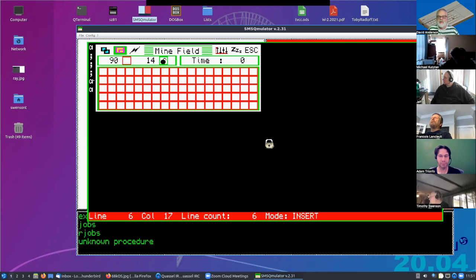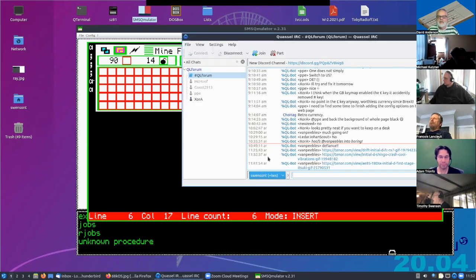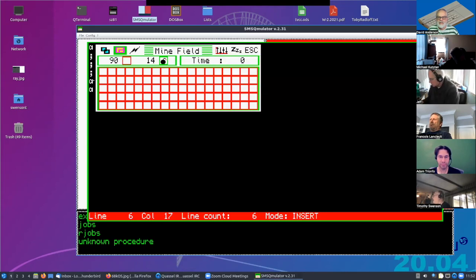There is a QL bulletin board, the QL forums. We meet on chat. If you see this chat here, there we go. This is the chat. Some people are on Discord, the QL bot. I'm actually logged in directly. If you really want to try it, there is a QL IRC client that you run on one of these emulators and get into the chat.